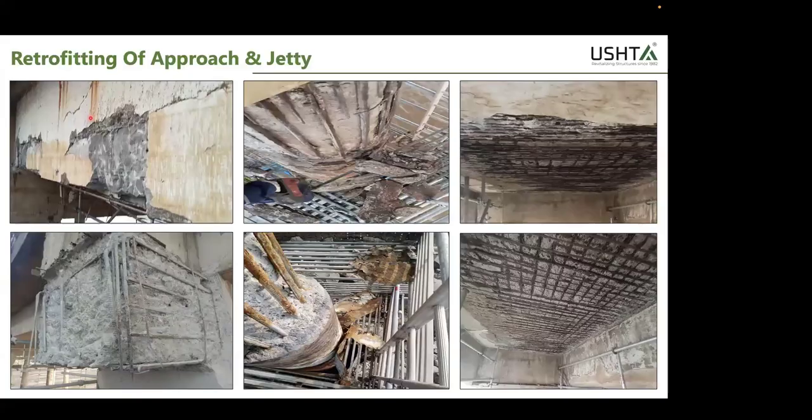So normally when you repair a structure, in patches, or when you make up the section, you should make sure that you don't change the properties. The coefficient of thermal expansion should be the same. Then modulus of elasticity should be the same. Creep is deformation under sustained load. And fourth is drying shrinkage.